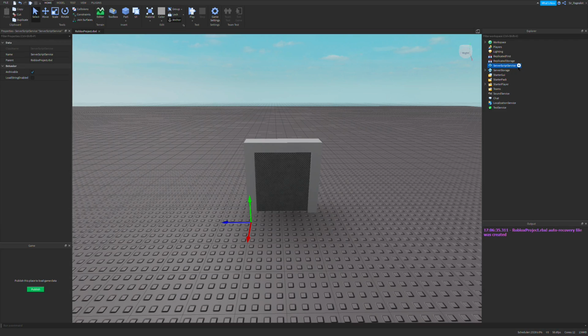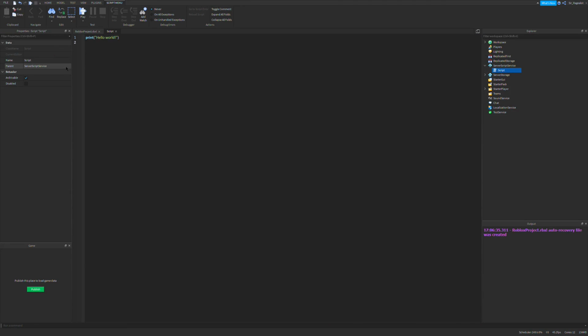So let's go into ServerScriptService and create a normal script. I'm going to name this script DoorHandler. And so there's a few basic things you have to define in your script. So the first thing we want is the CollectionService, and this is responsible for getting all of our tagged objects. So we're going to use game:GetService("CollectionService"). This just gets the CollectionService. So this will allow us to get all of our tagged doors.